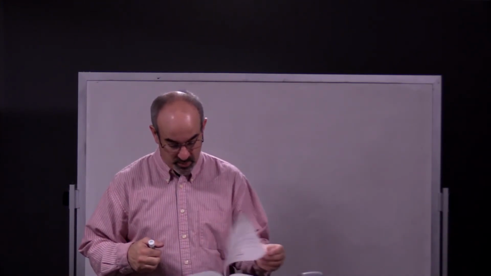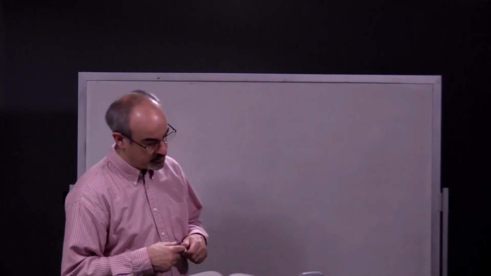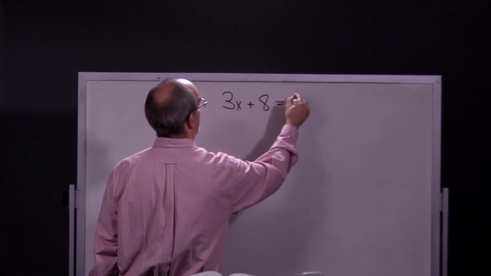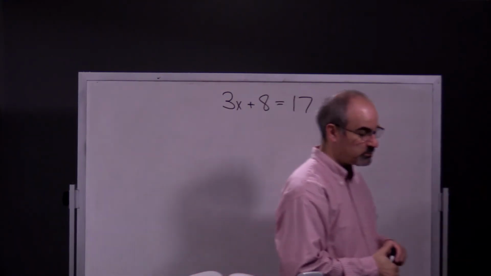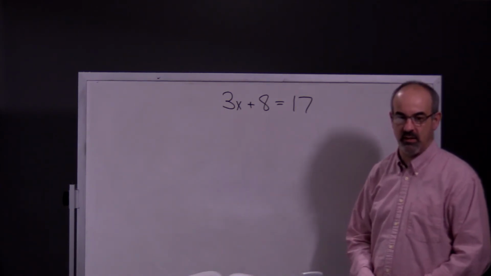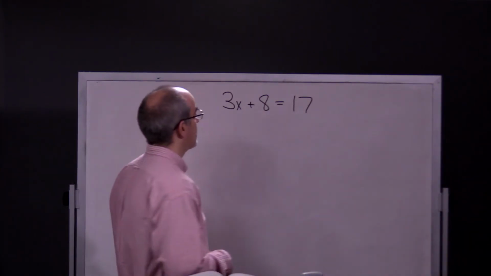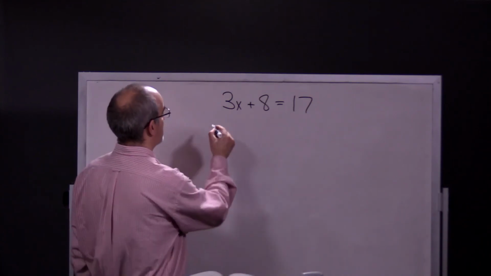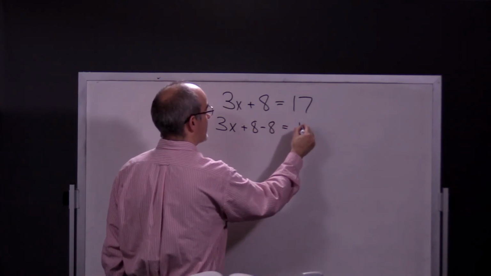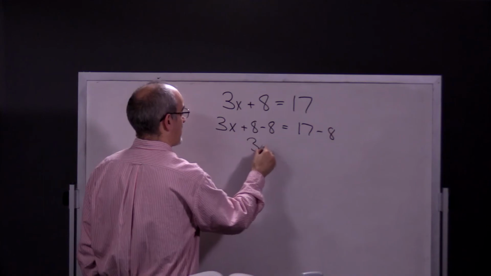Really, we only have to do one more problem. Let's see if there's a type of problem that looks harder than others. I don't think there are. I think we pretty much handled it. Let's see. How about 3x plus 8 equals 17? So, once again, let's try to get the term with the x in it by itself. Since 8 is being added to 3x, I want to subtract 8 from both sides to get 3x equals 9.